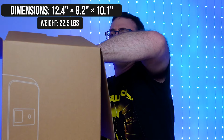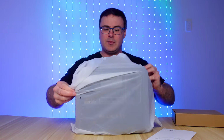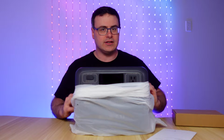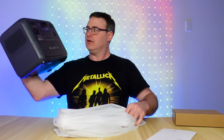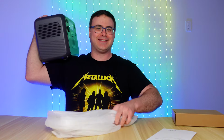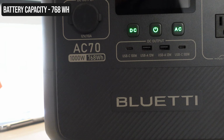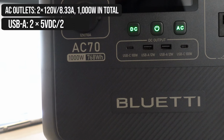Holy. Wait. If I'm being honest, I am one of the strongest people in the world, but that was not that heavy. Oh, it's like a boombox. I love that. This is a 768 watt hour battery backup.